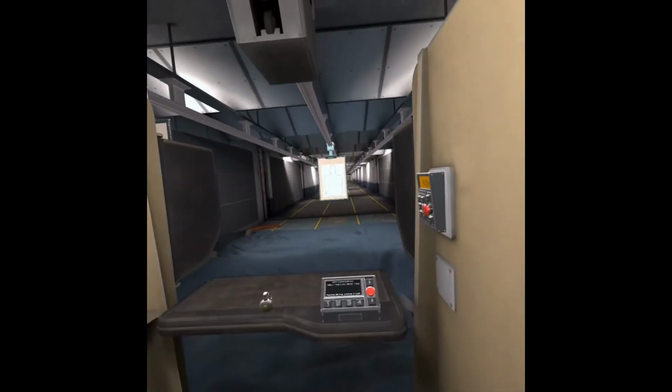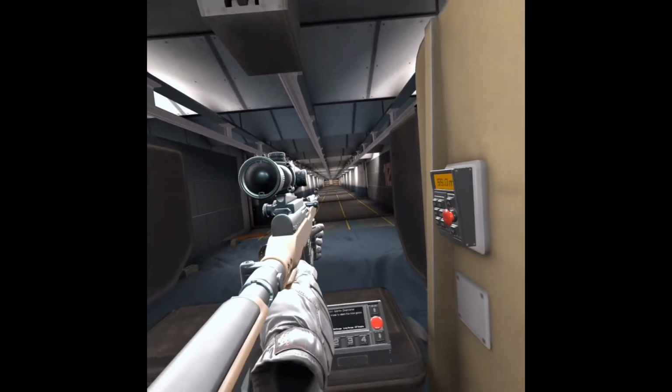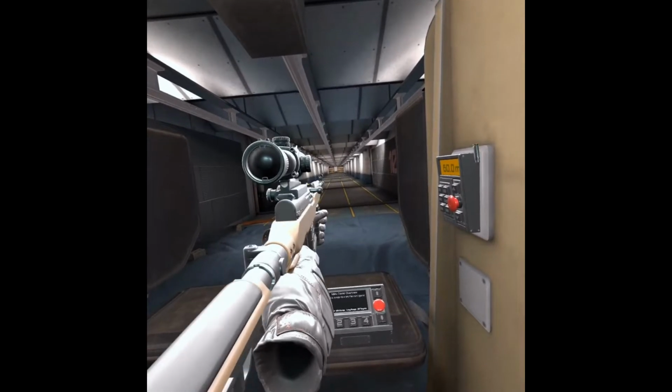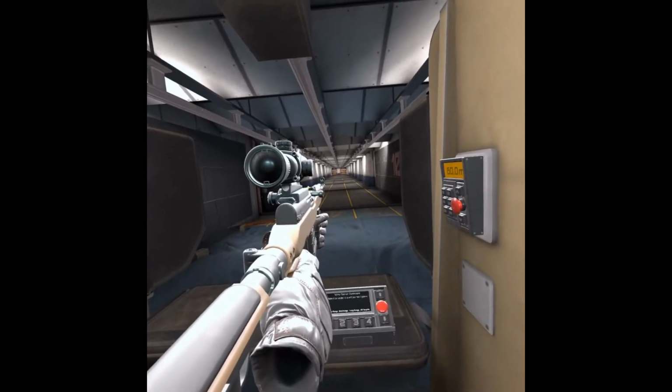The money per kill is 300. The rounds per mag is 10. The armor penetration is 100%. This gun also has the one-shot headshot potential, meaning that you can kill a person in one shot. This gun takes around 3 hits to the chest to fully kill a person.